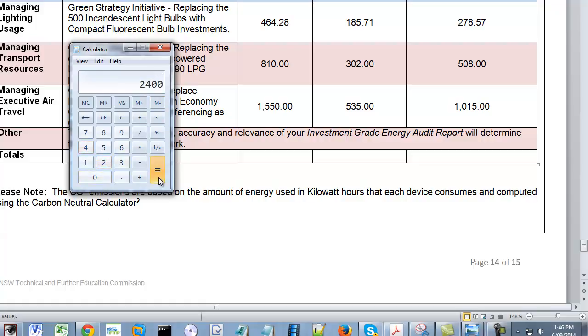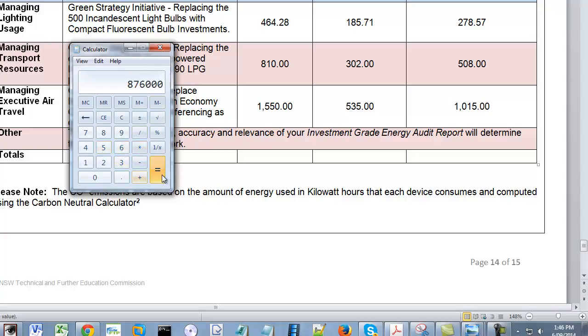So for each one during the day, it is 2,400 watts. However, we want the annual emission, so we need to calculate the consumption over a year, which is 365 days, last time I counted.